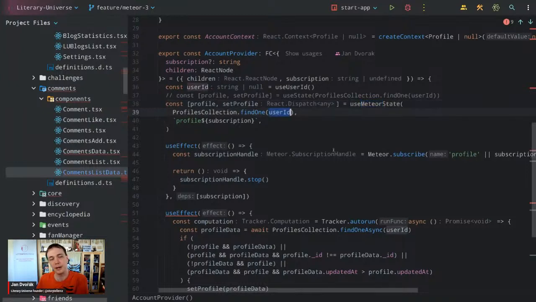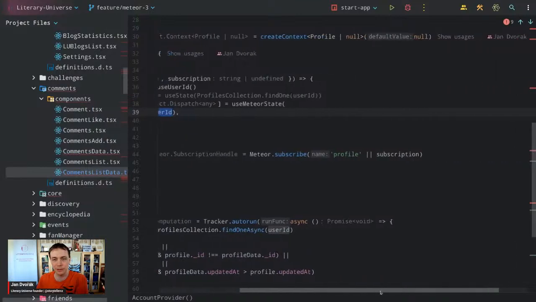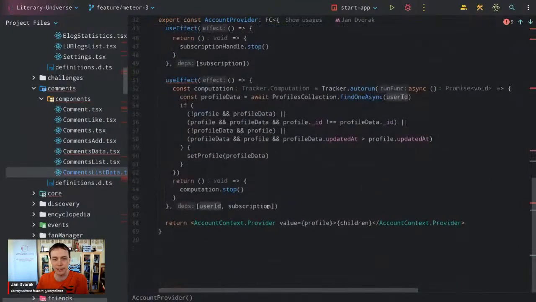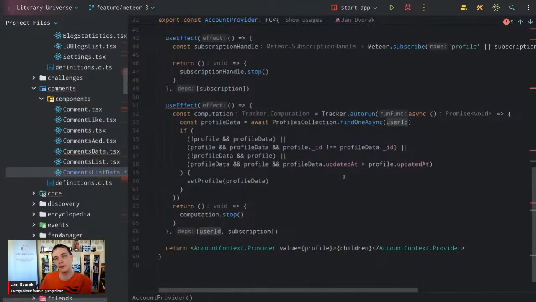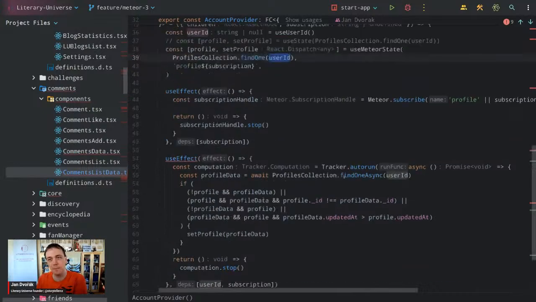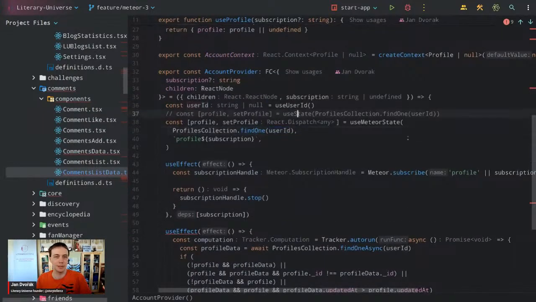It uses that user ID to do the find one for a profile. We have here a subscription handle, then use effect. It's pretty much the same thing. It's the same.